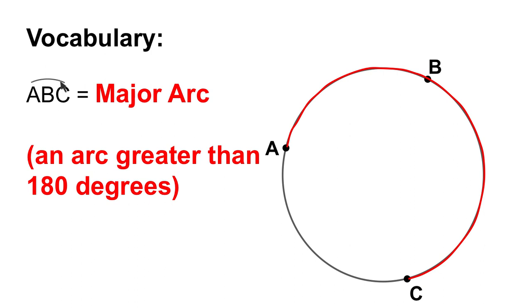I do want to point out this arc symbol right here. You can see that above these letters A, B, C, we've got this arc symbol to represent that it's an arc as opposed to an angle or a line segment. If you see 3 letters like this, you're going to start at the first one. So start at A, go around till you get to B, and then end at C. Oftentimes when you've got a major arc, you're going to use 3 letters to show you which way to go around the arc so that you know what direction to go and how big your arc is, from the start at A all the way through B and then ending at C.